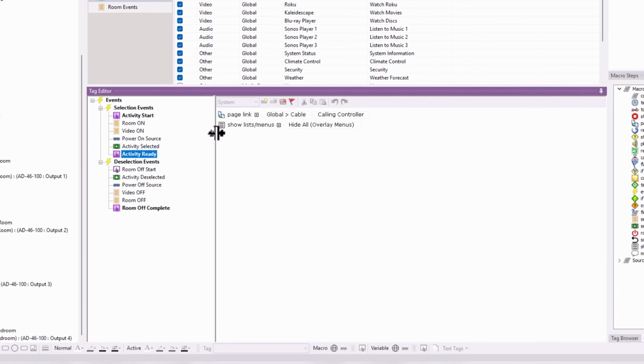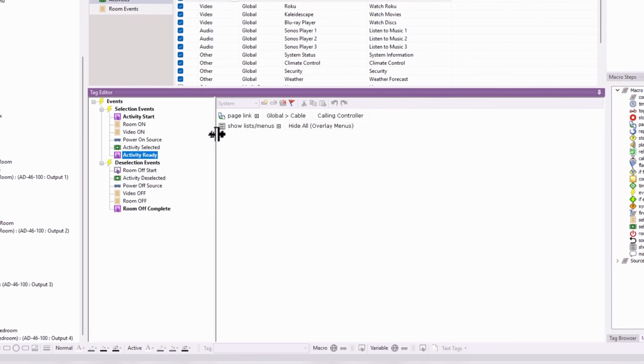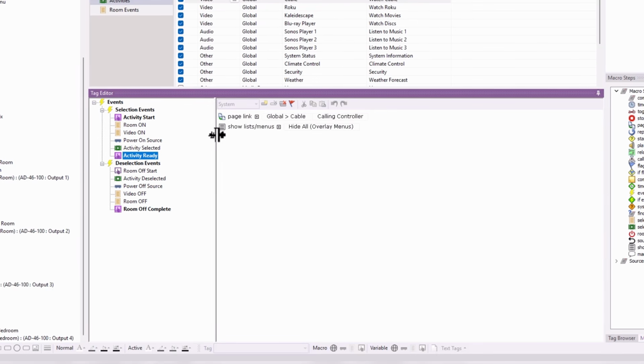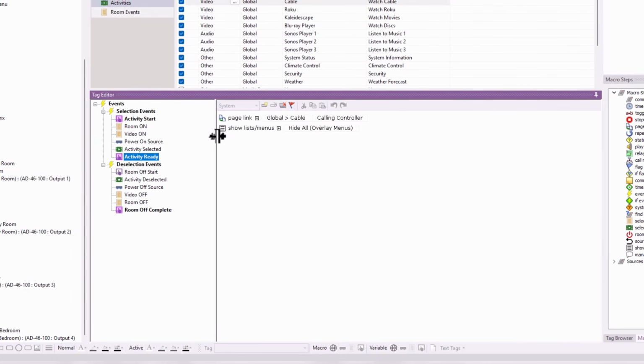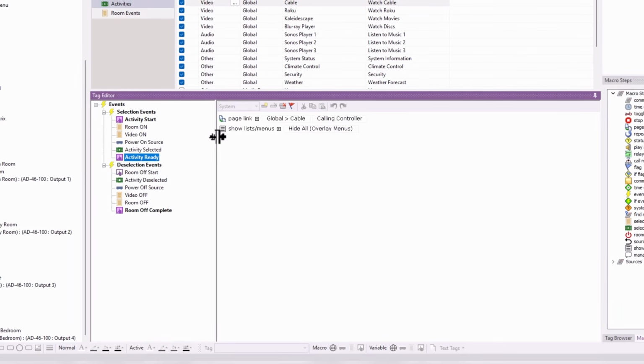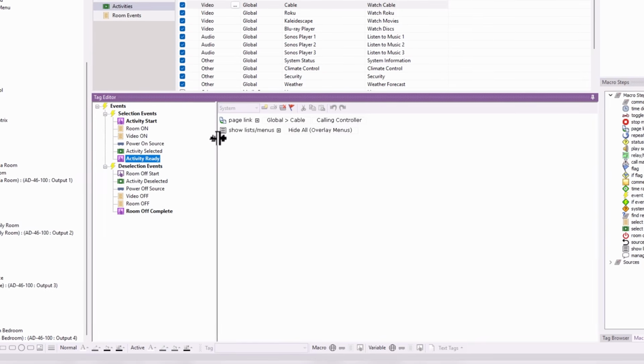First of all, some of us might be new to the world of AV, and we might not understand what exactly is involved to get that cable activity done, or what order it needs to be in. Do I turn on this first or that first? Do I switch inputs first? Sometimes I see some new people putting the cart before the horse. So by using specific selection events for specific jobs, we keep you honest and we keep you from doing things in the wrong way.